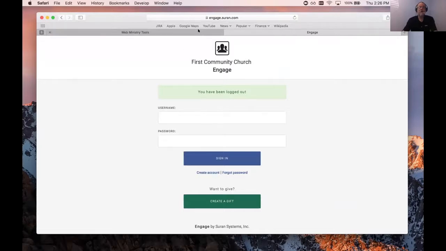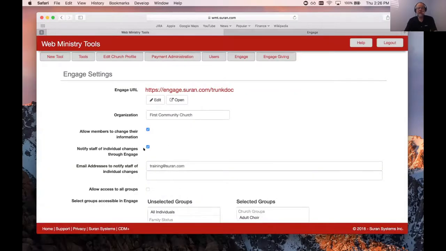Again, back over on administration, if I have this box checked to notify staff of changes, then if somebody does create an account and it results in new records being created, there's going to be an email to this address saying that that happened. So we have ways of monitoring what's going on. If duplicate records get created, then it's a fairly simple process to start to merge those things and get any information that might be on those new records up on the existing records for those individuals.